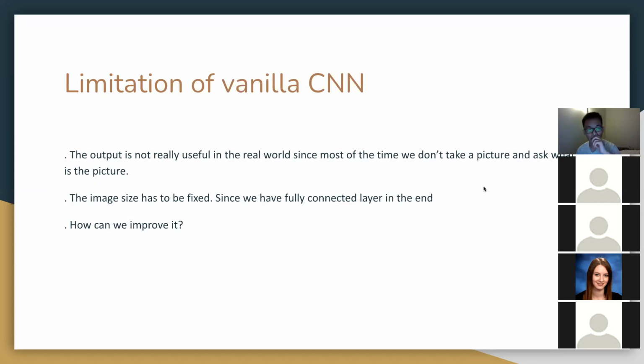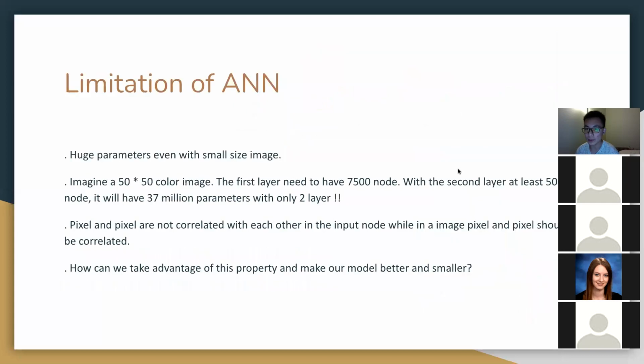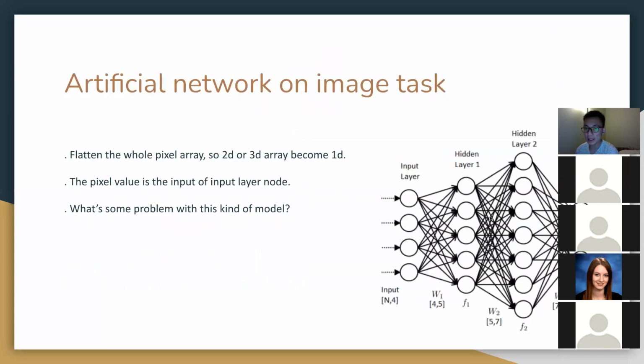And another problem is a little bonus. The image size has to be fixed, because as you can see in the model over here, since we have a fully connected layer, we have to flatten the feature map out and do the artificial neural network again. So it's the same thing as this, but instead of running on the input image, we run it on the feature map.